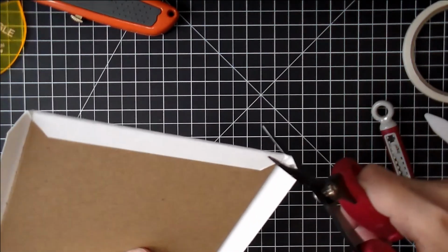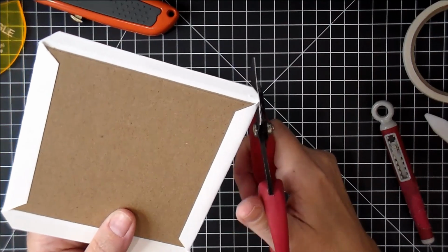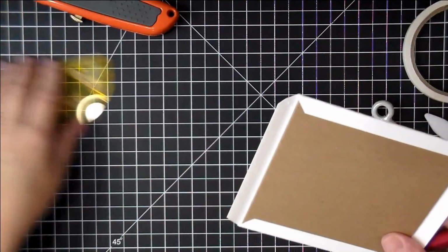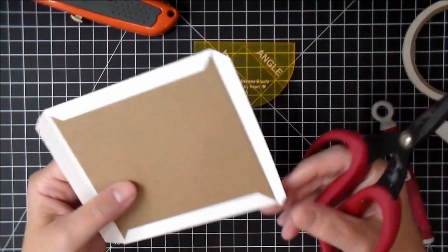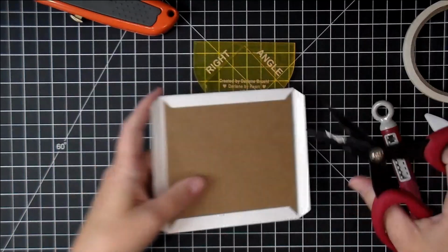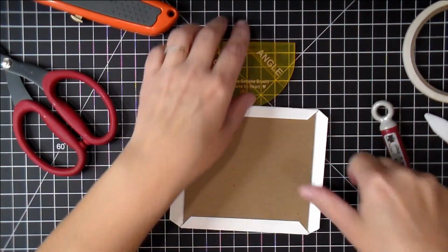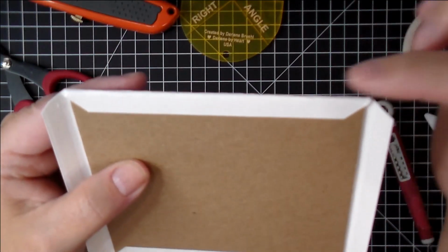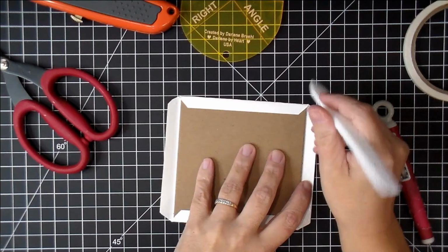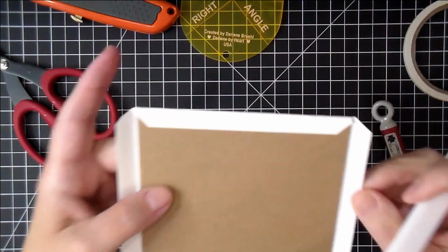So we're just going to take a little bit of this corner on all four sides. This is going to give us the perfect miter. You can also use this right angle tool and mark it with a pencil or a pen if you prefer to do it that way, and then cut it with scissors. I like to use my box cutter. So now we've cut off that extra bulk on the side here. You want to just go ahead and tuck these pieces in. So just use your bone folder and kind of tuck them right underneath.